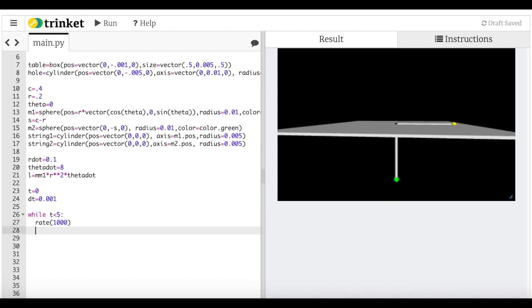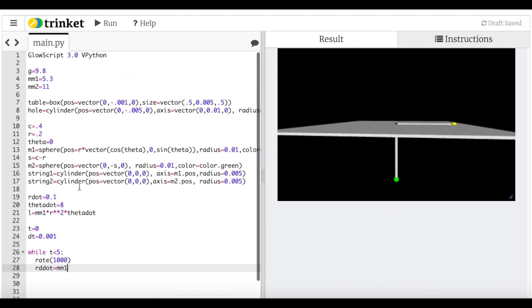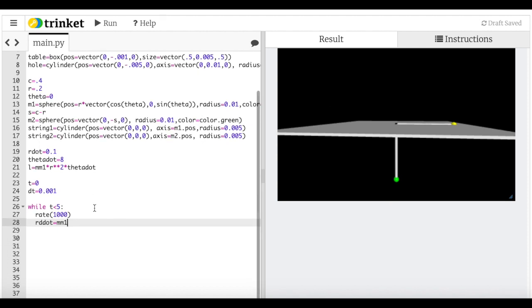Okay, so now, just like in the presentation, I'm going to do exactly what I said. Step number 1 is to calculate r double dot. So r double dot, I'm going to use rdd for r double dot. It's going to be equal to mm1. Also notice here that I'm calling mm1 the mass, compared to m1, which is an object. So you can't have those two be the same thing. There's another way to do it, but I'm cool with this. So times r, I'm just copying down that equation that I had before.